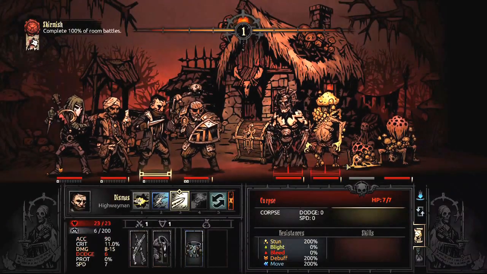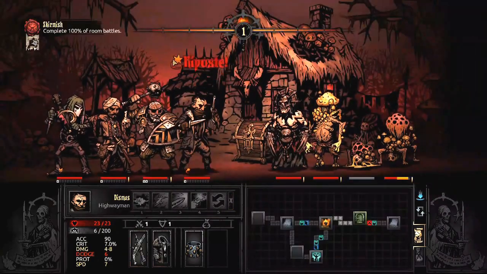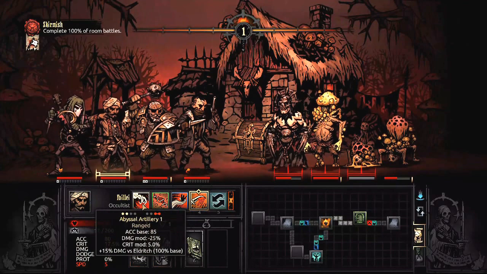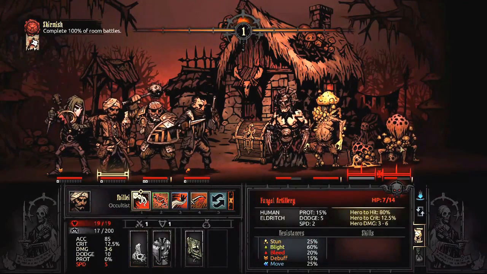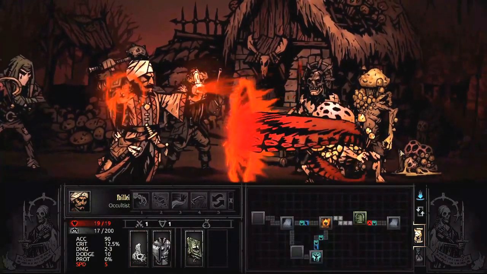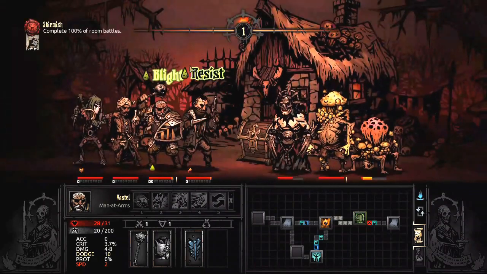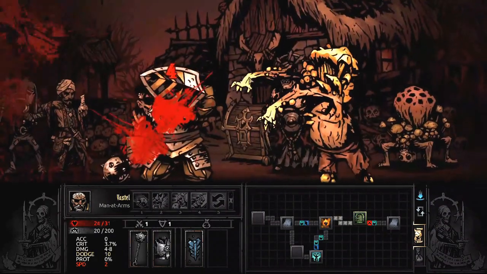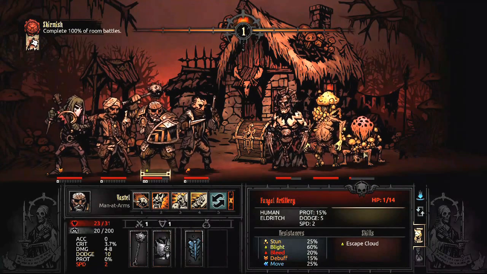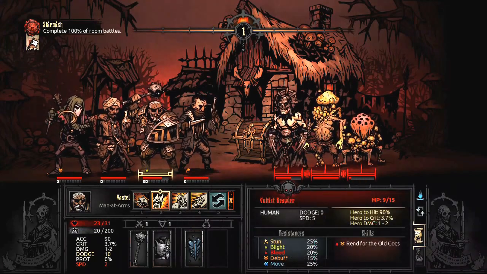Obliterated. Let's see if we can take both of these out early. I don't think I can, but I'll give it a try. So this does 3 to 6 damage, so it's not going to kill him. Maybe I can pull him? Yeah. So because I pulled him forward, he couldn't use his mark ability. He only could use his escape, which pulled him back. So I bet this will kill him because he only has one hit left.